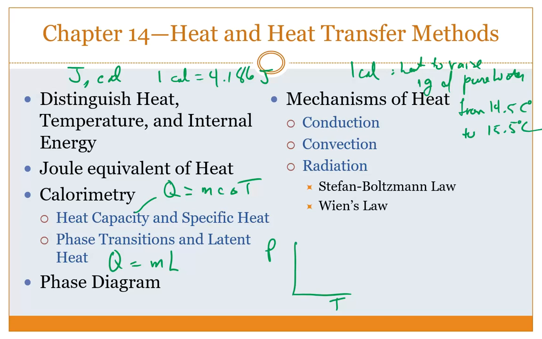Mechanisms for heat, conduction. Andy will tell you conduction means that you have contact. And then you have convection. Okay, I know Andy has things for all of these. So convection is when you have an intermediary. So for instance, in the oceans, we have streams that flow from the pole around South America, back up into the Atlantic, back around South America, and back up to the pole. They're big convection loops.